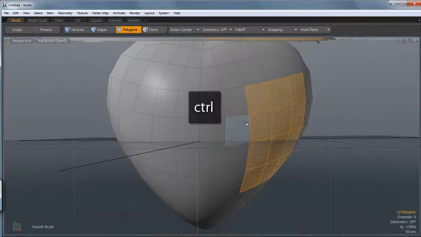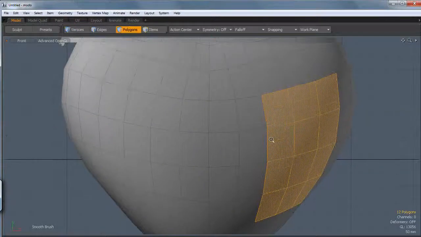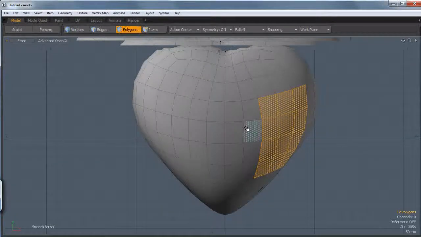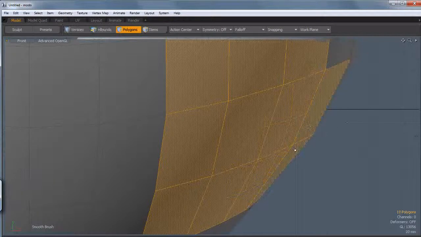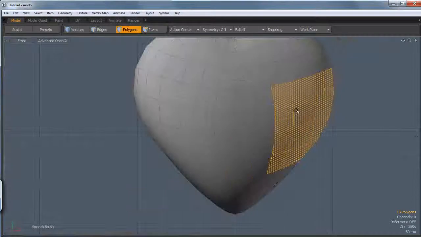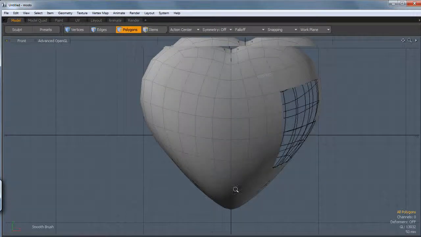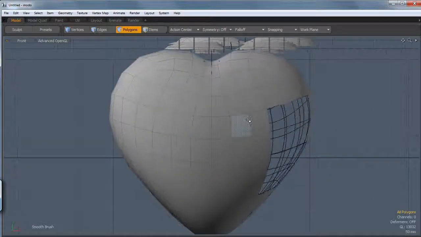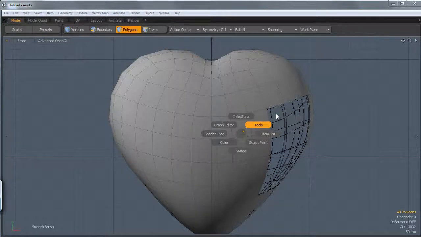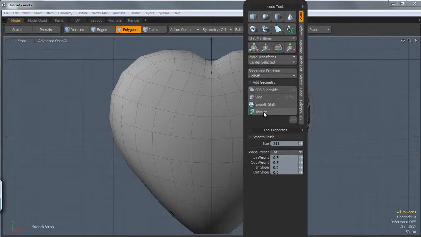Okay, go back to the front view, Control space. Let's see here. I actually want some of these too. Holding the Shift key to select a few more polygons and the Control key maybe to get rid of those. Hit Delete to get rid of those polygons, and now we can thicken this out. Control 3, Tools, and then choose the Thicken tool from the toolbox.